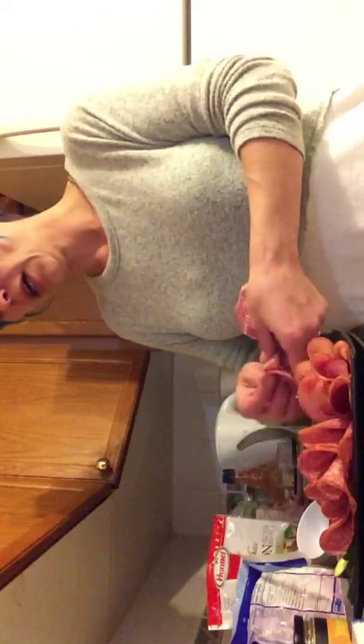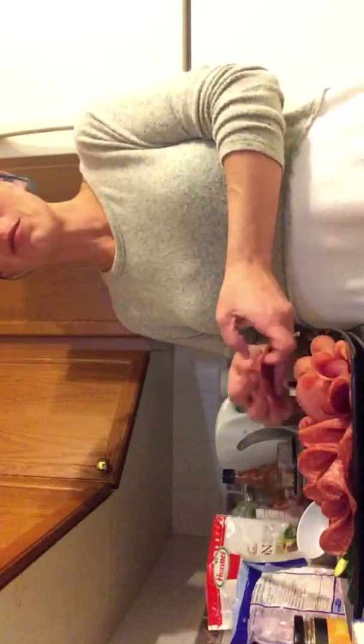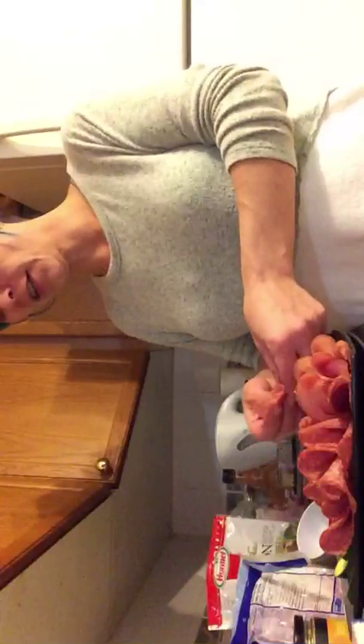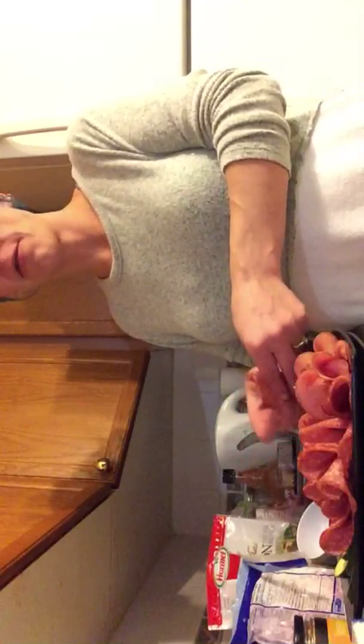Unfortunately, I live in a small town, and we don't have a great selection when it comes to keto available products. That's why I make almost everything at home. When you guys giggle at me and say, "Oh, Dora, you're so creative," it's more out of necessity than creativity, because I just don't have those things available. It's an hour drive to the city, so you gotta make your list, and every couple months you get to go in and get what you need, and in between you rough it and figure it out.